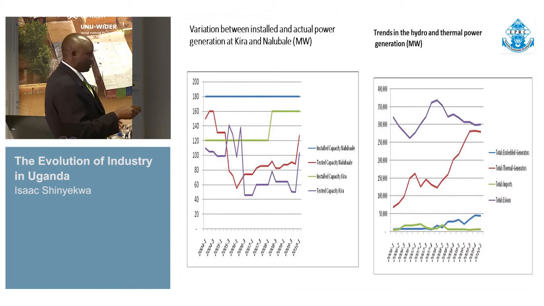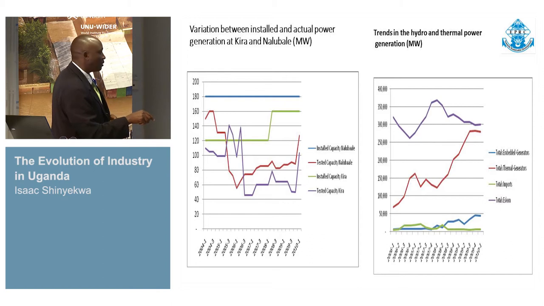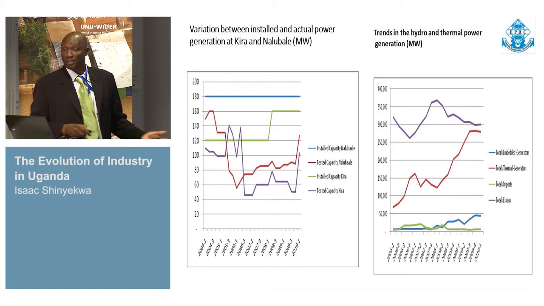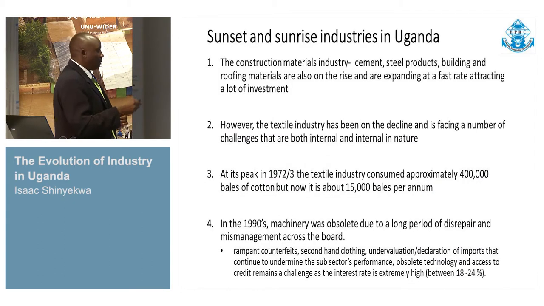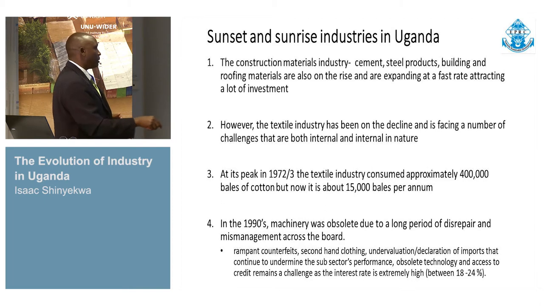These graphs give us a picture of electricity generation challenges. Uganda has two power stations — now three, with a new one recently added. From 2005 there were challenges with production of electricity. The established megawatt capacity compared to what was being produced shows fossil oil was almost catching up with hydropower, and oil is 10 times more expensive in terms of production costs to generate energy. The textile industry is what we call a sunset industry in Uganda because it is really going down — from processing 400,000 bales of cotton in 1973, it is now only 15,000. But the construction industry is really coming up.